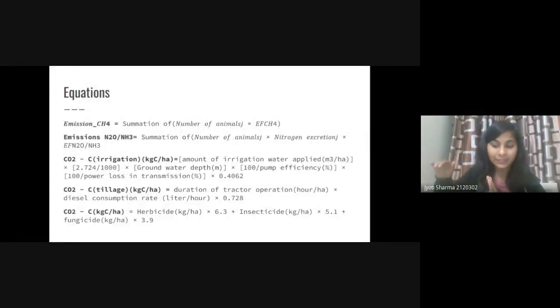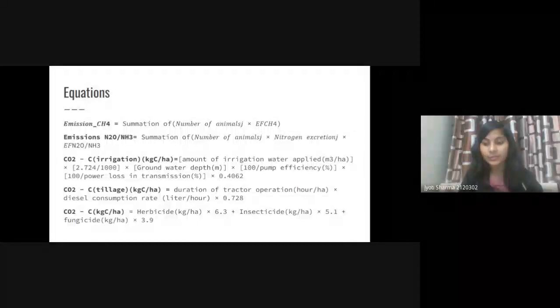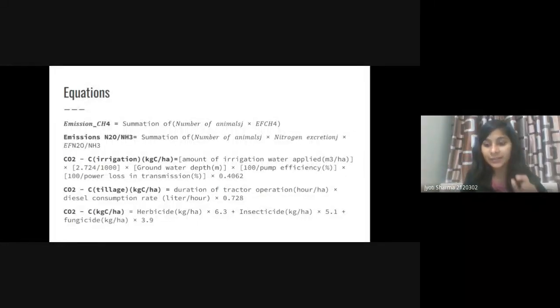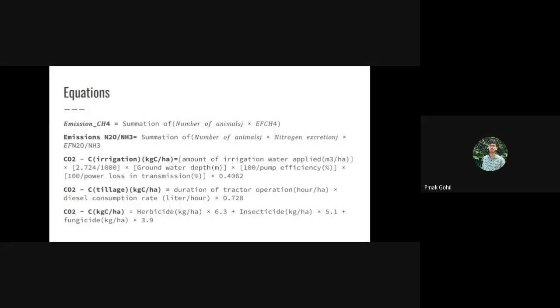If you want to calculate it for 1 year, then this will be multiplied by 365 days. And whenever you want to calculate it, let's say, for 100 cows, then it will be multiplied by 100. So emission factor is nothing but the amount that has been released per raw material. This is like per kilometer how much emission you had. And if you want to calculate for, let's say, 365 days, then you will multiply it with 365. So this is like a per unit thing. Did you get it? Yes, ma'am.